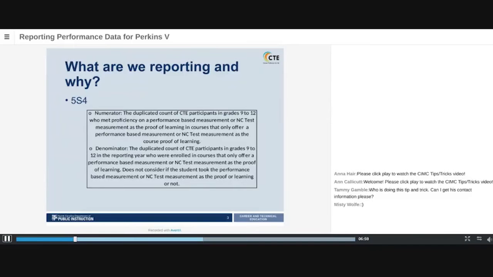So the first thing is the 5S4, and I copied and pasted the definition in there. And I know in Misty's last section, she talked again about how they were going to determine what would go into that 5S4 count. And I hate to be redundant where I'm talking about the same thing that she did earlier, but for this, we need to make sure that we understand exactly what goes into that measure. And we know that it's going to be basically any local courses that you have, any courses that have a performance-based measure, or even a course that's going to have your basic 100-question test. And it's duplicated. So remember that, any participant that's in those are going to be in the denominator, and then the numerator is the ones who actually met proficiency for that.